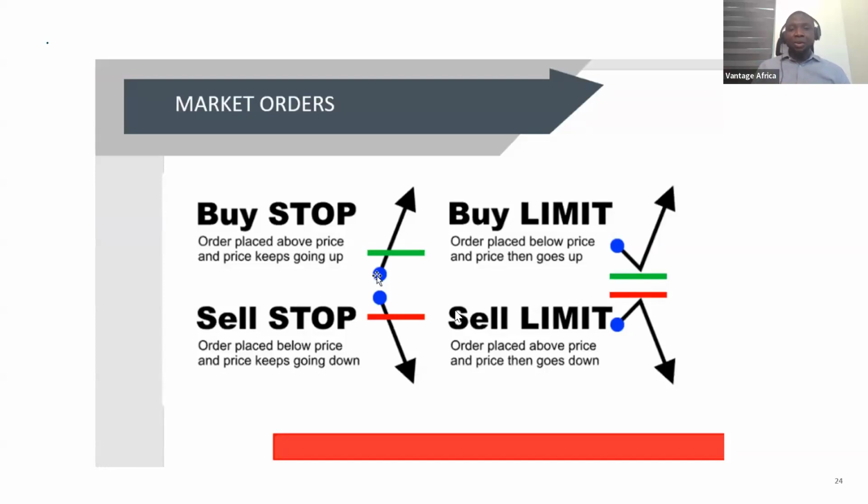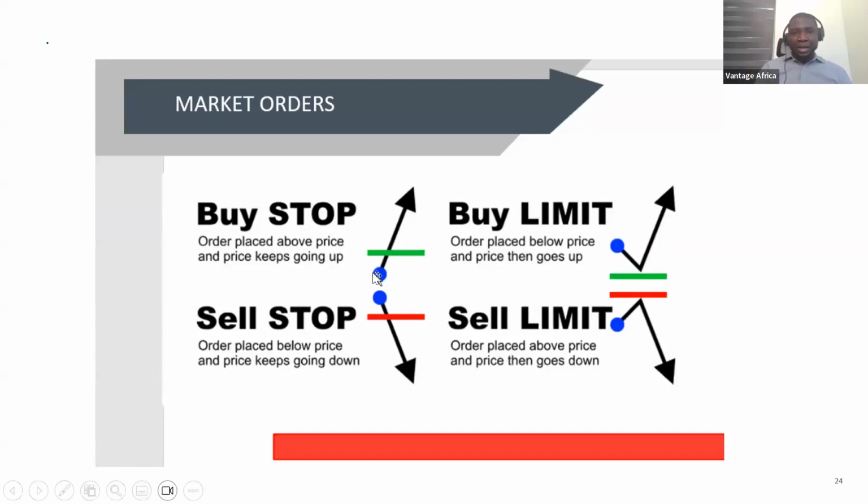So you have price at the current level. Notice where the price currently is, at the blue ball. Now for you to use a pending buy stop order, you are going to be placing your pending trade ahead of the current market price, which means somewhere higher than the current market price. That's why we're calling it a continuation order. Price is already buying, but you expect it to continue to buy even beyond the order that you just placed.